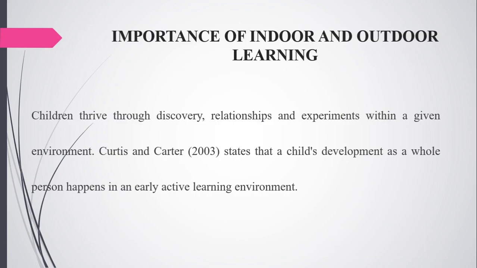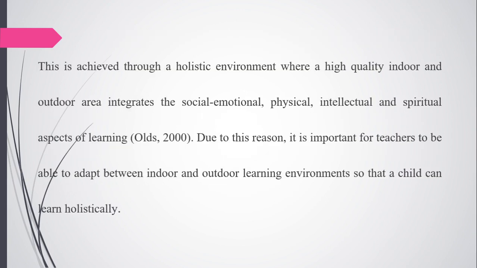Importance of indoor and outdoor learning. Children learn through discovery, relationships and experimenting with a given environment. Curtis and Carter 2003 state that the child's development as a whole person happens in an early active learning environment. This is achieved through a holistic environment where a high quality outdoor area integrates the social, emotional, physical, intellectual and spiritual aspects of learning, according to OS 2000. Due to this reason, it's important for teachers to be able to adapt between indoor and outdoor learning environments so that the child can learn holistically.